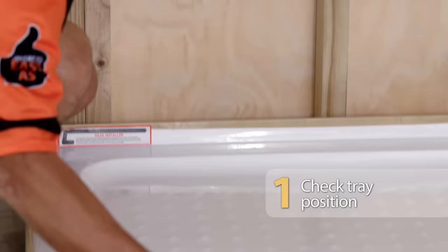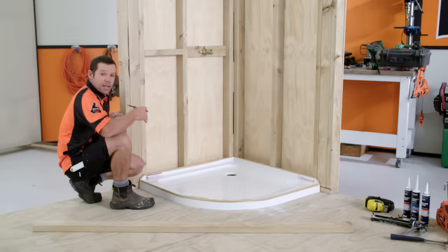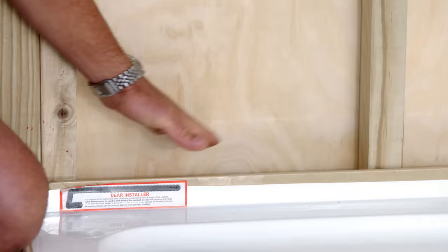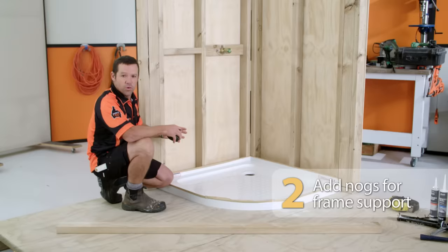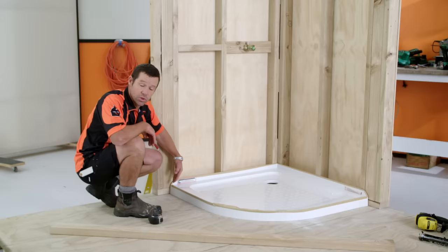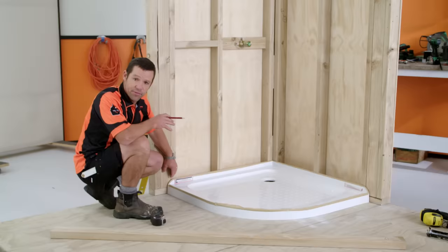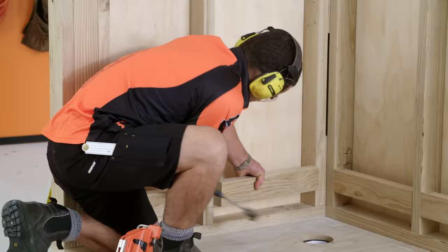One of the first things we have to do is slip our shower tray in and make sure that your waste pipe lines up. What I'm going to have to do is cut some nogs that are going to go just above the shower tray — that's going to take our wallboard and also give solid support for our shower liner. You're also going to need some solid fixing for where our door screws to the wall. I've got solid timber running all the way up, and my door starts about 20 millimetres in from the edge of my shower tray.